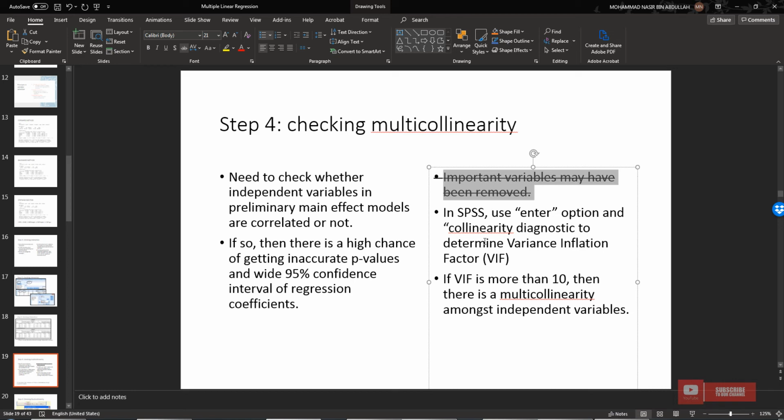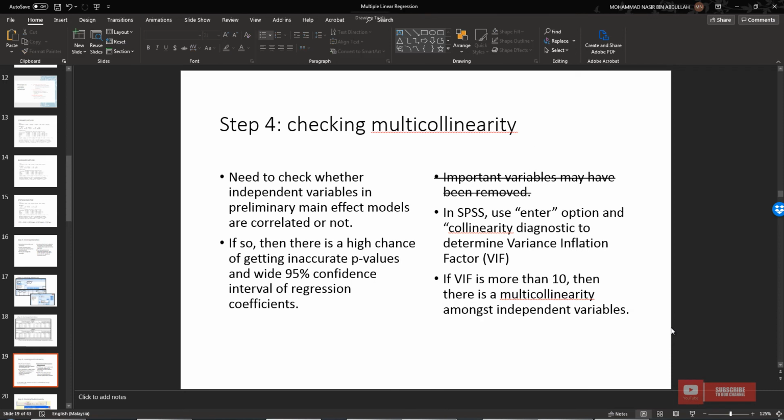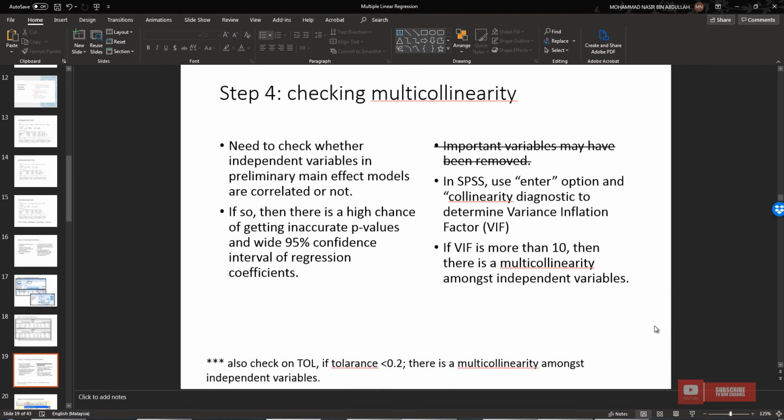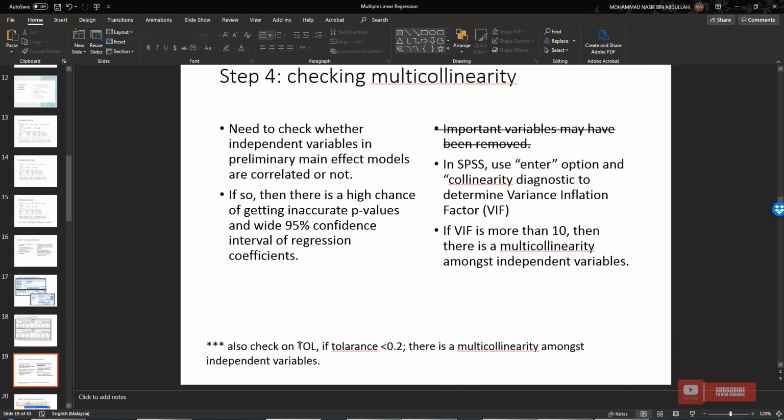So now we're going to look at the VIF, the variance inflation factor. If the variance inflation factor is more than 10, then we can say there is multicollinearity among independent variables. We can also check the tolerance.